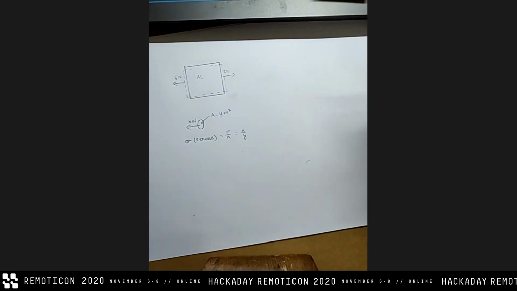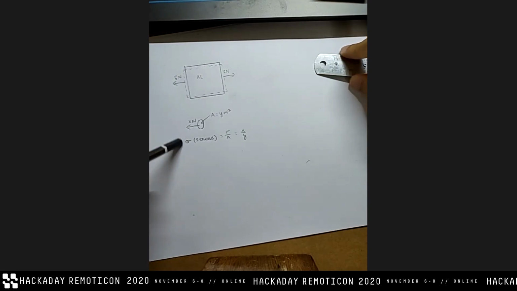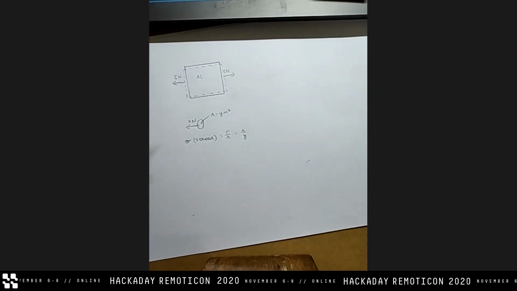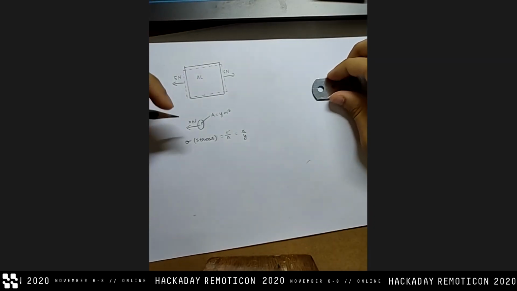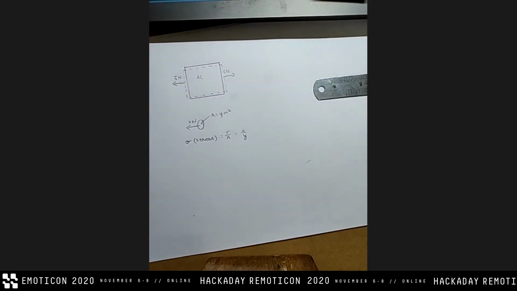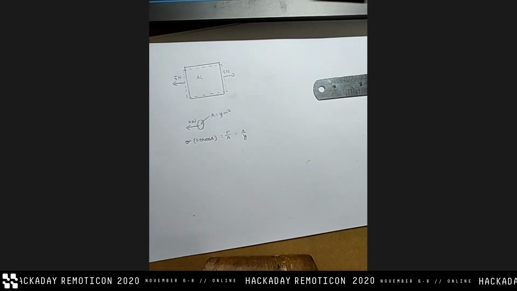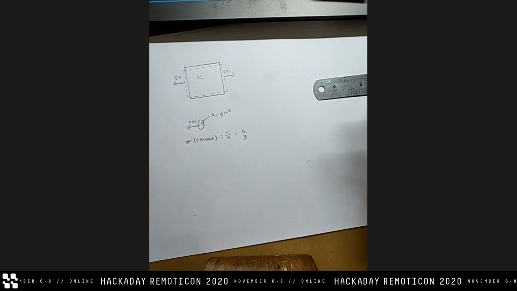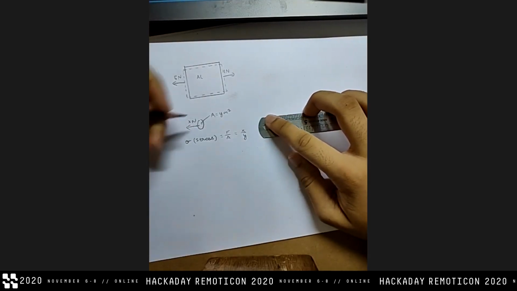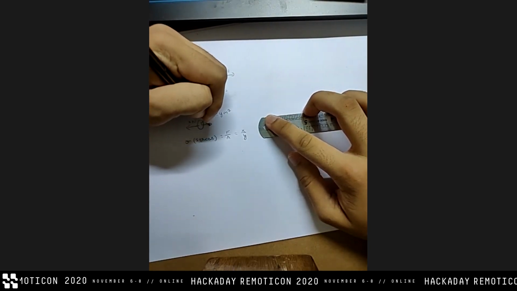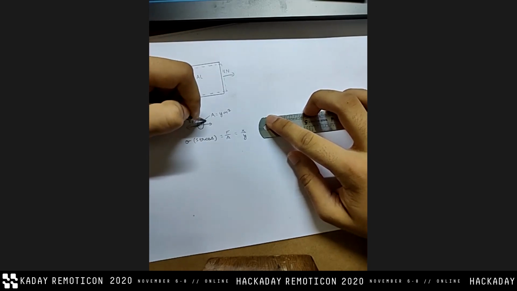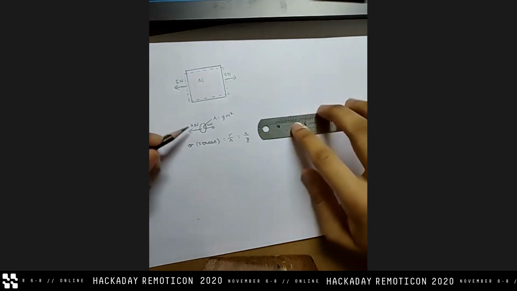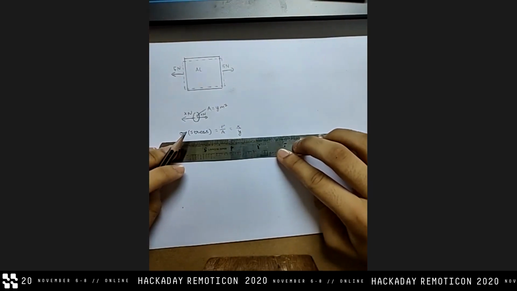Now, one question that I get asked a lot is, what is the difference between stress and pressure? Because isn't pressure force upon area? Yes, pressure is force upon area, but the main difference is how we use it. With stress, you'll see later, you have different examples of how stress acts on a body where pressure cannot. Stress is also about what happens internally with the body. You're not looking at the force you're applying to the body, you're looking at the internal force with which the body is pulling back. And that force will always be the same. It's just easier to think about it in terms of the forces you're putting on the body. So here you have a definition for stress.